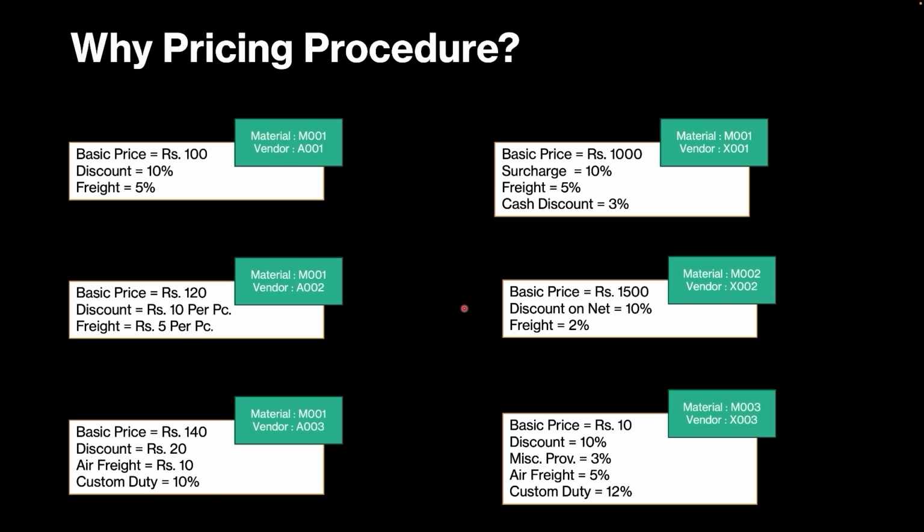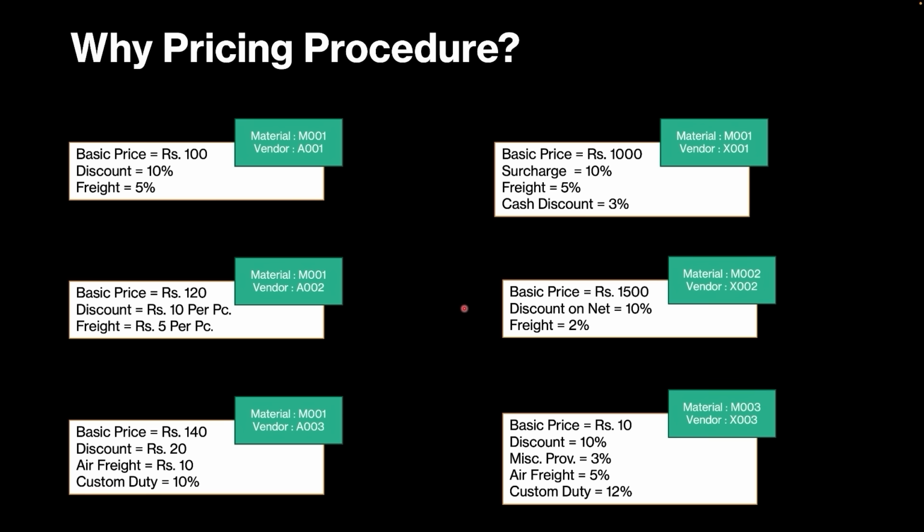Okay, so basically to cater to all kinds of requirements, you must have a set of condition types which basically represents all your possible scenarios. Now this calculation sheet will basically contain all possible combinations of these condition types, and you will design this pricing procedure based on each of your scenarios. So let's say that you have different pricing structure for your local vendors and your import vendors. Then you will have to create two different pricing procedures for your local procurement and your import procurement.